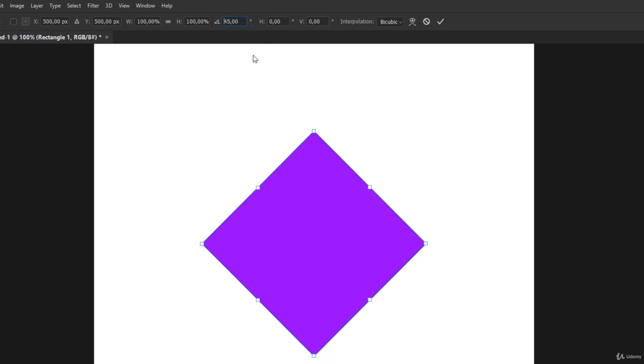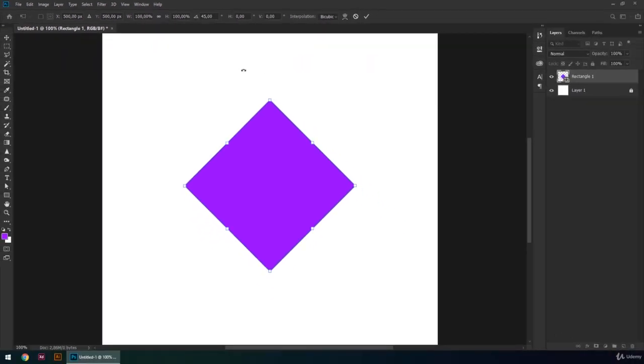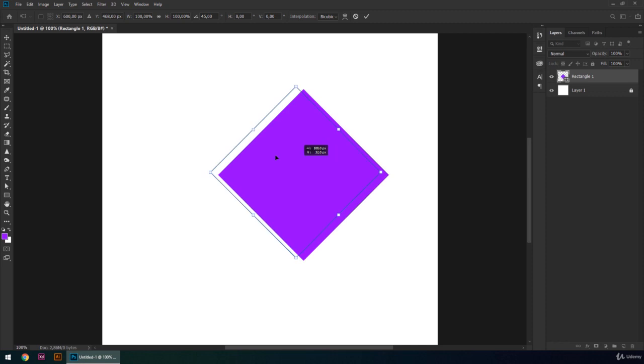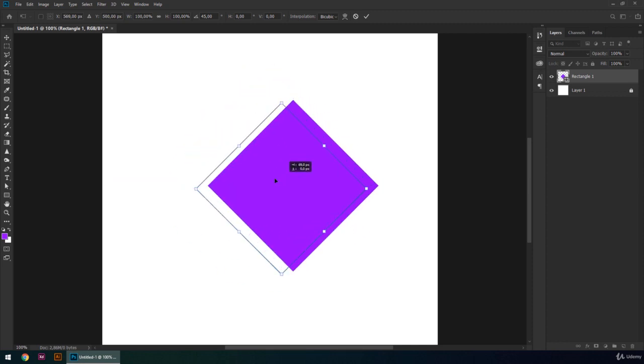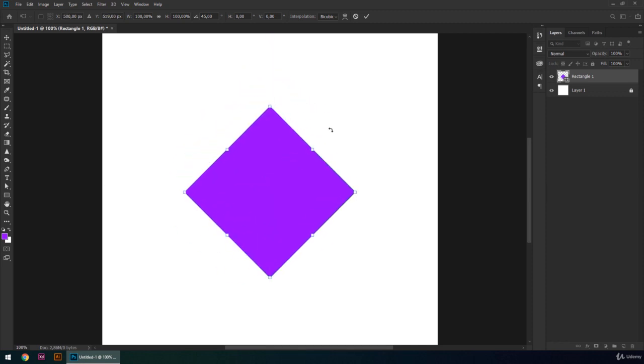Not all projects require this level of precision, so from time to time you may want to work on the canvas directly. Here's the thing you have to be aware of. We're still in free transform mode, right? We know that in order to rotate our element, the cursor has to be placed outside it. As you can see, if I hover over it, I get another symbol, and if I click and drag, I'm repositioning the entire thing.